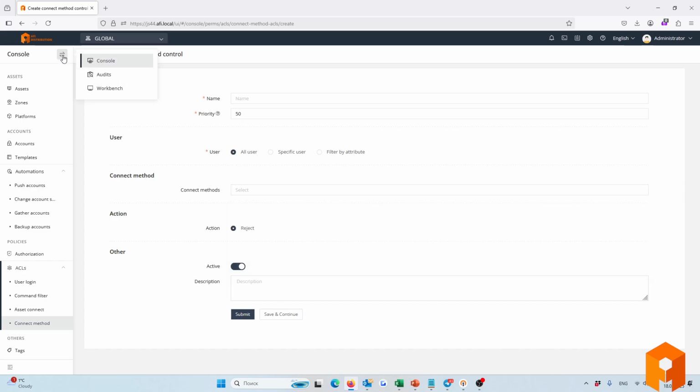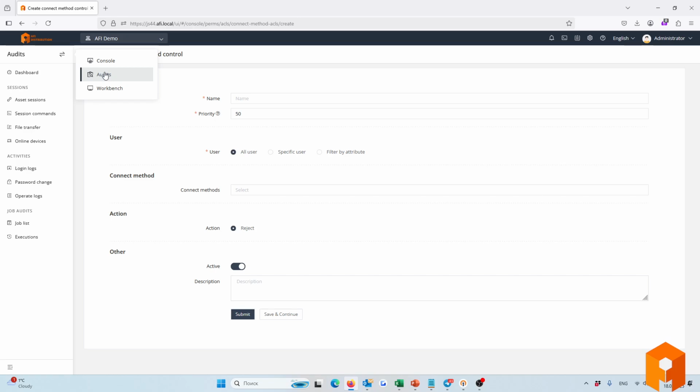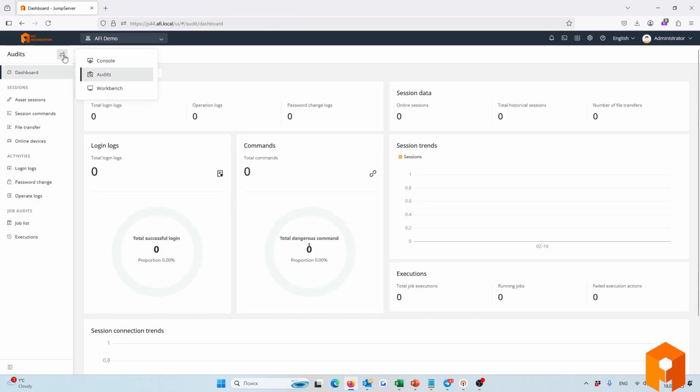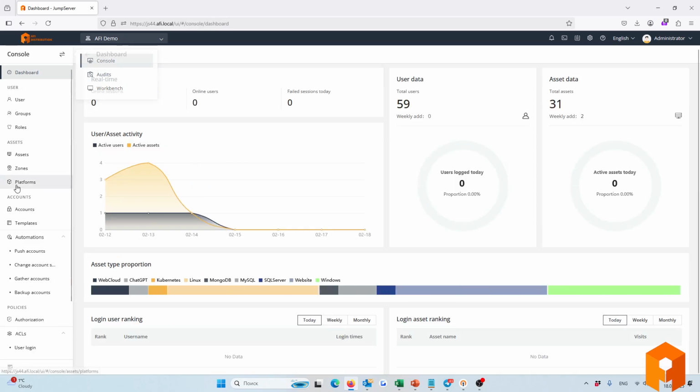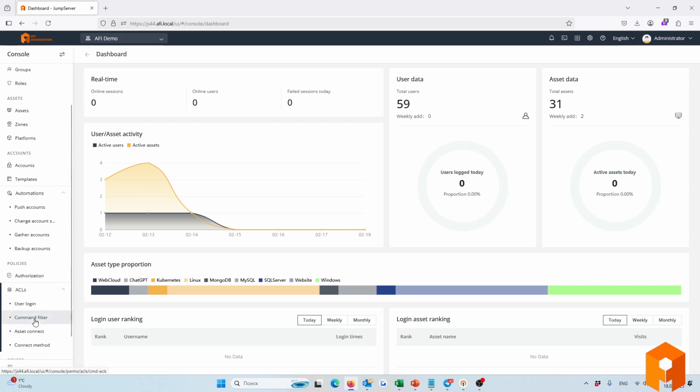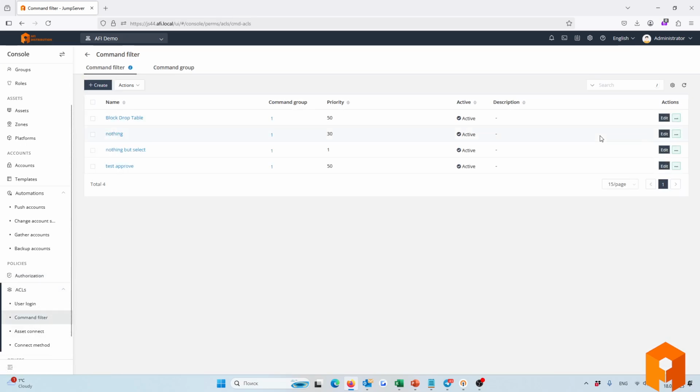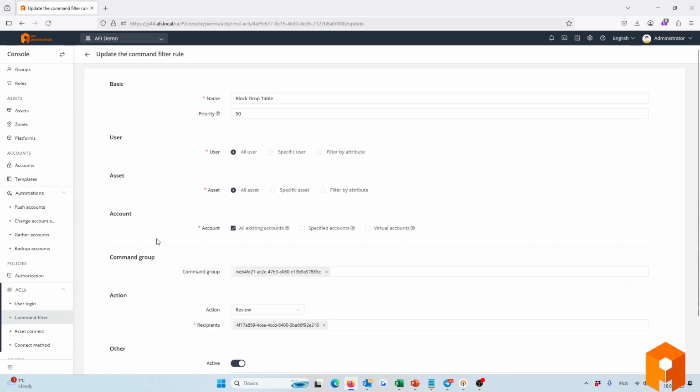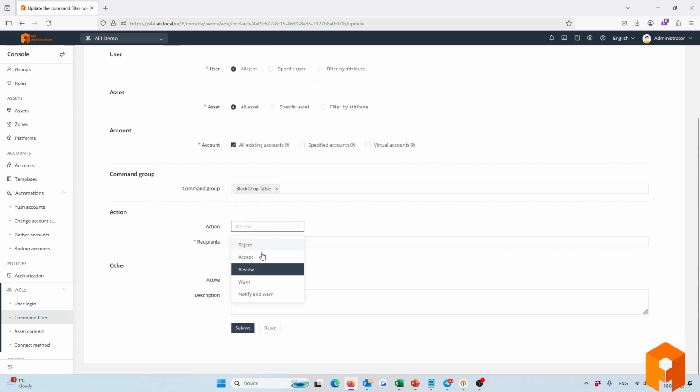So if you go to audit, nothing changed in enterprise, and workbench is also the same. Maybe one thing is changed, I forgot. If you go to command filter for edit, you have additional options here. It's review.